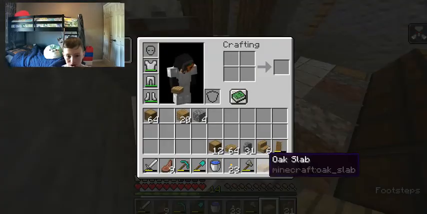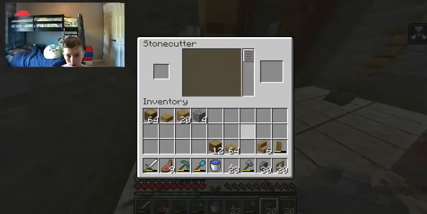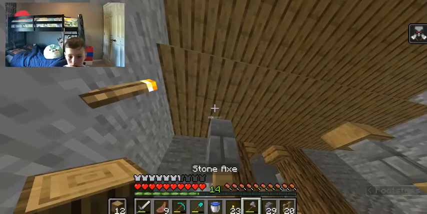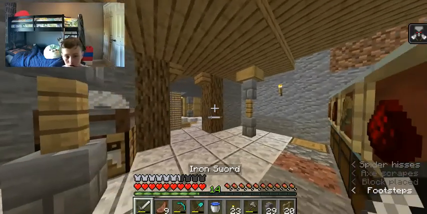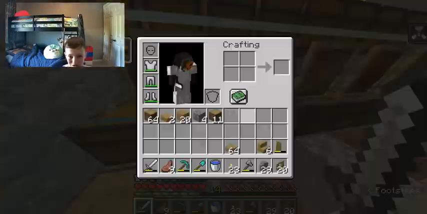I'm gonna do the same thing on this side. Boom. Boom. Boom. Oh. Boom. And then a log there that is stripped. There we go. Perfect. Look at that. That looks so cool. I like these pillars a lot.